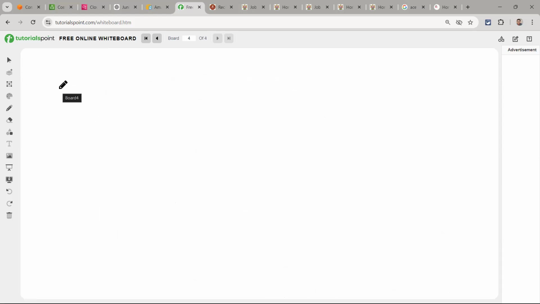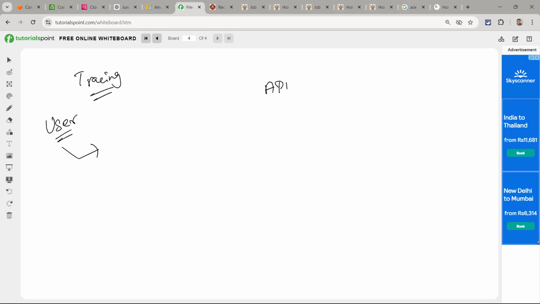Also, we can do log tracing, guys. Whenever a user is requesting any of the services, for example, you will have an API gateway. That API gateway is configured with the load balancers, and the load balancer is configured with ECS.